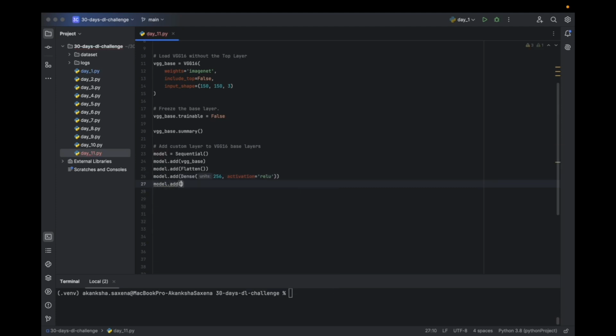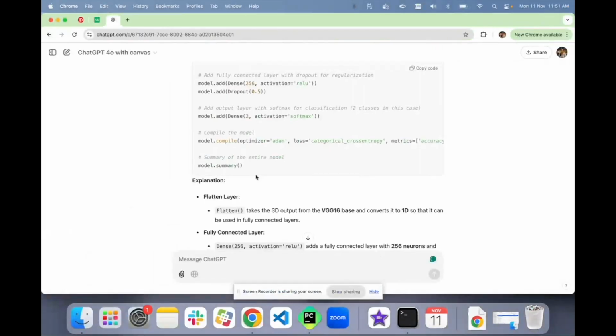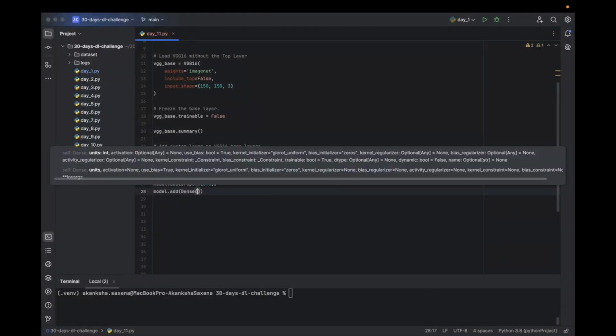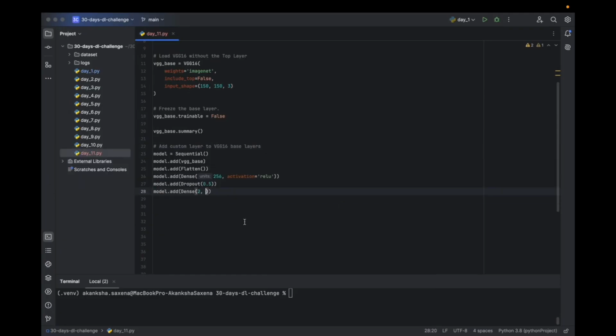Then we will add the dropout to control the overfitting. The dropout will be of 50% drop. Then we will add the output layer, which is a dense layer and will output two neurons, and each neuron will be a probability for those two classes, and whichever has the maximum probability will be the final result. For such cases, the activation function is softmax because it outputs in the form of probability, and the sum of the probabilities of all the neurons it is applied on is 1.